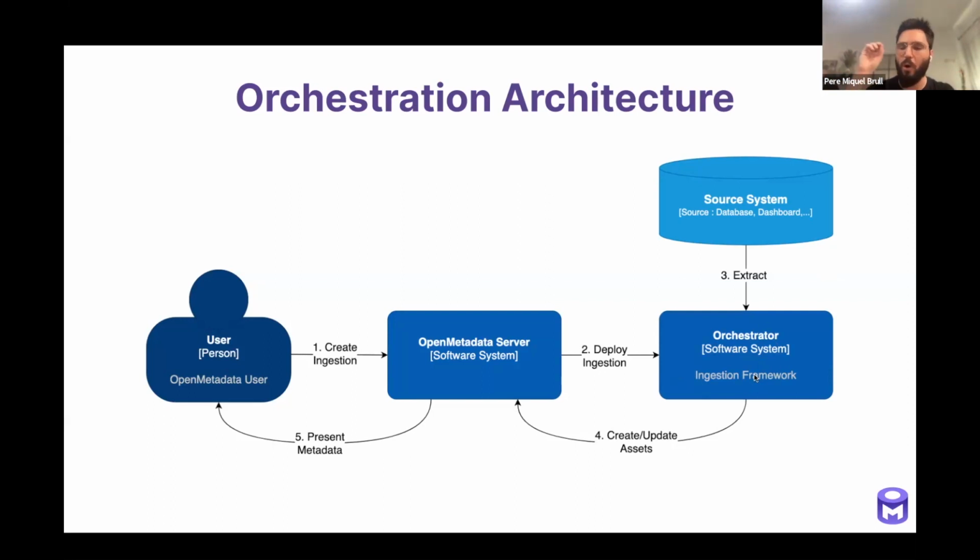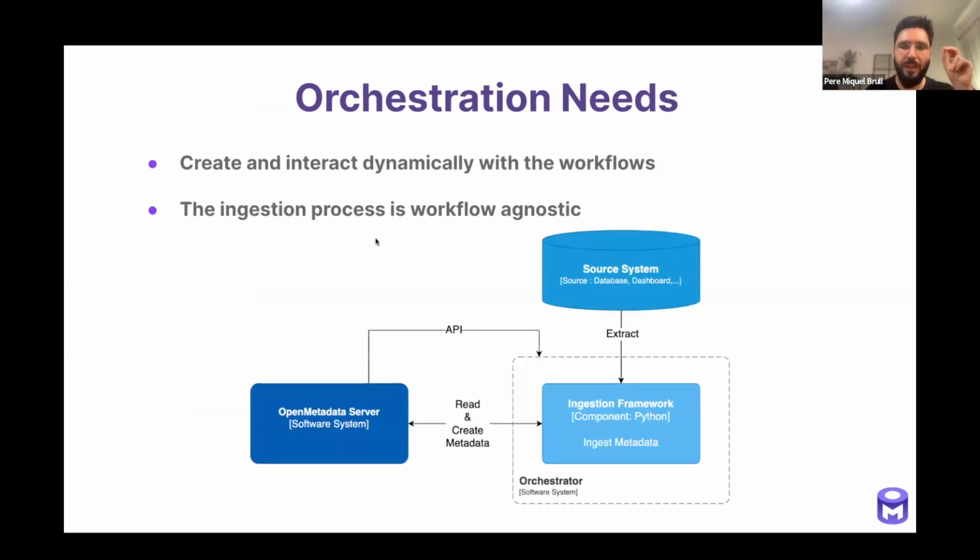The Ingestion Framework will go to that source, extract the metadata, and run all of these operations against the server through the APIs, so that the user can go and explore and discover the metadata from the UI itself. I think that we all have this architecture clear, but if we zoom in a bit deeper, we're going to understand more how we have actually designed this Ingestion Framework.